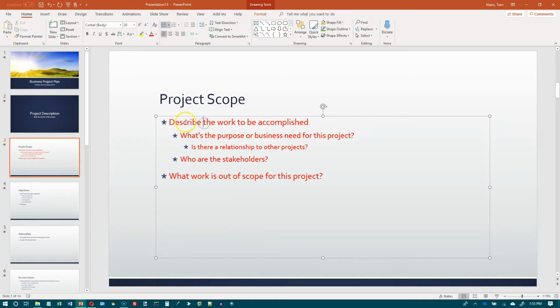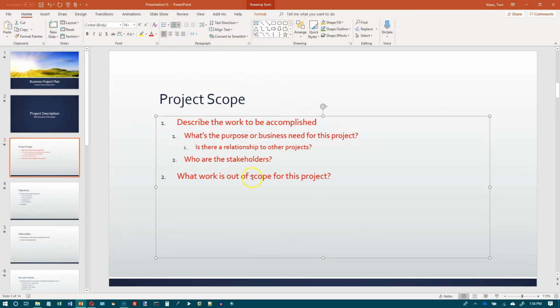We can also, let's click, make sure you select the whole thing here. Actually, I'm going to not select the whole thing. I'm going to click on this first line here, and I'm going to change it to a numbered list. Well, it only changes the first thing to a numbered list because that's all I had selected. So if I select everything here, and now click on numbered list, then everything that's inside here becomes a numbered list. And this is top level 1, and then under that, this is subordinate level 1, and then it's level 1, item number 1 on the third level here, and then this is back out to item 2 on the second level, and this is item 2 back on the first level.